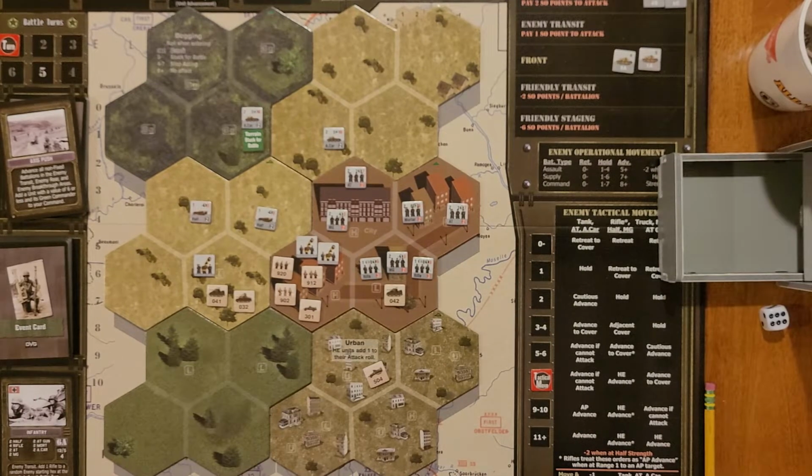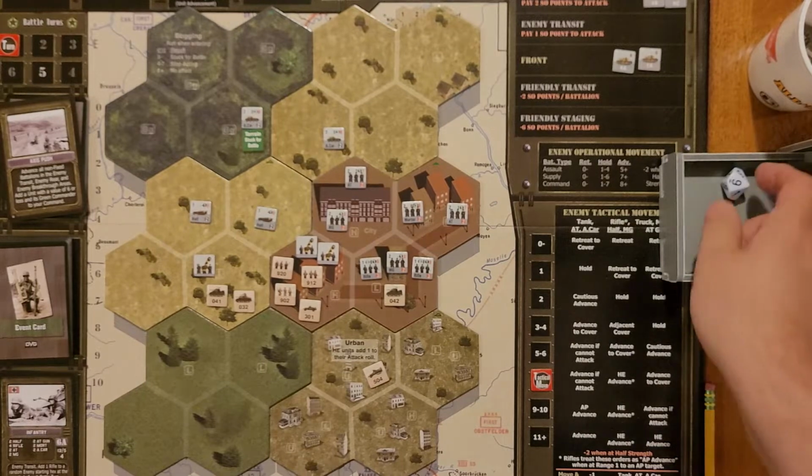So again, this is Unit 42. This is Cushing's Sherman. So he gets an HE attack of 6. The -1 becomes a +1. We also get a 3rd die at range 0. So we need a 5 to hit. We get 2 1s. Now we roll 1 more. And we rolled a 9.